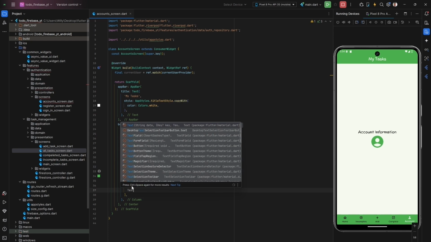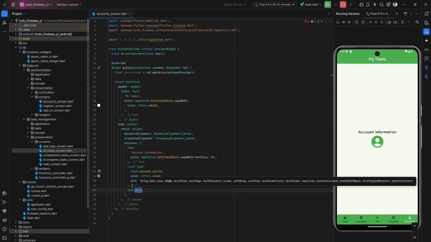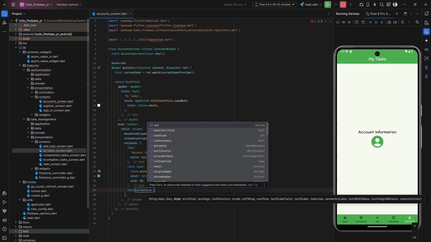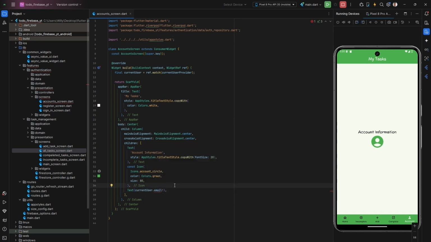I'm going to add a text here. So the text is current user dot email, like that.